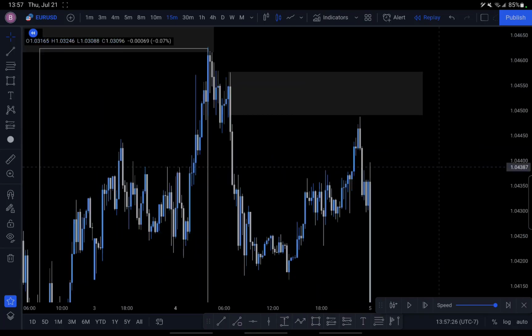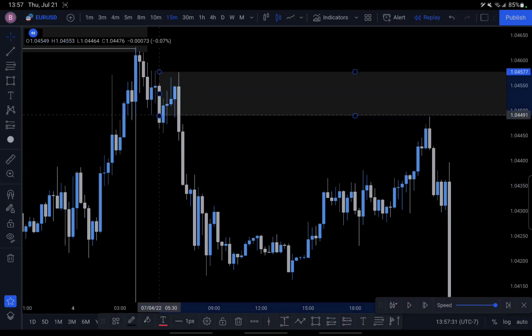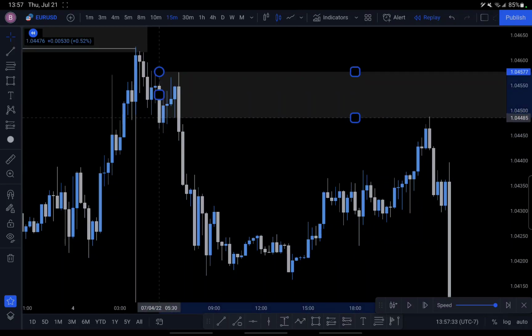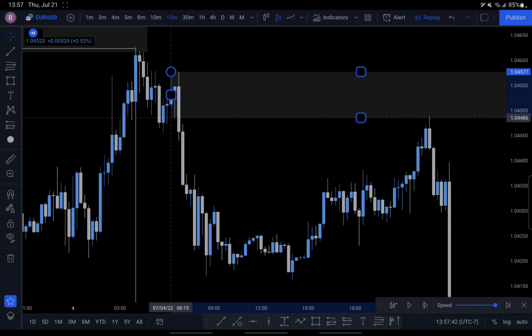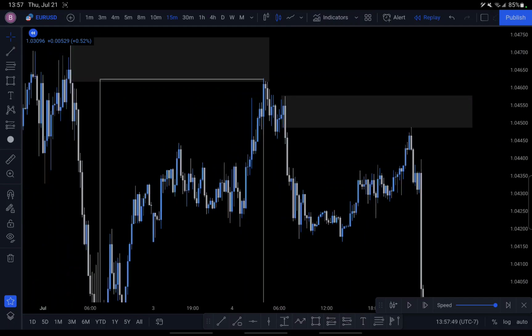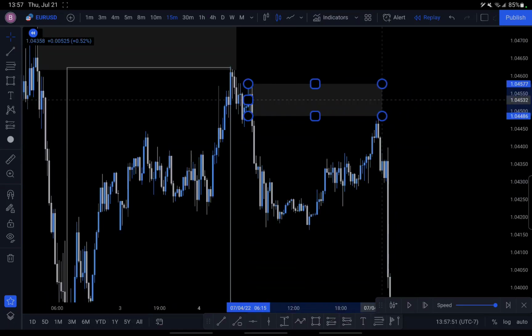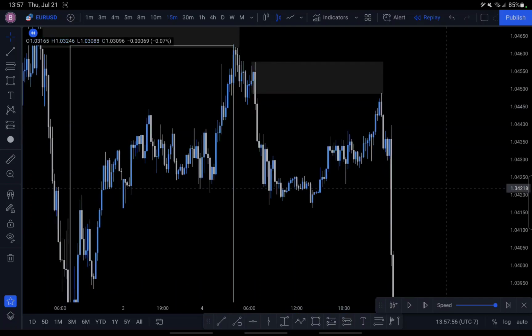Let me see. I don't know if I marked this up correctly. Let me pull this down to the bottom right here. Why is it not clicking there? Okay, like right there, right? So we can see it did tap into it, just barely. Okay, so we can come back and let's go back to our rewind feature.